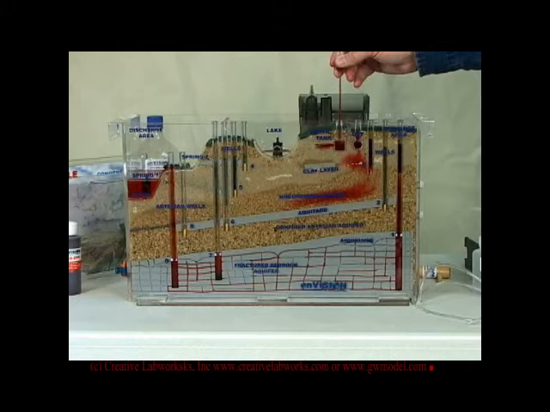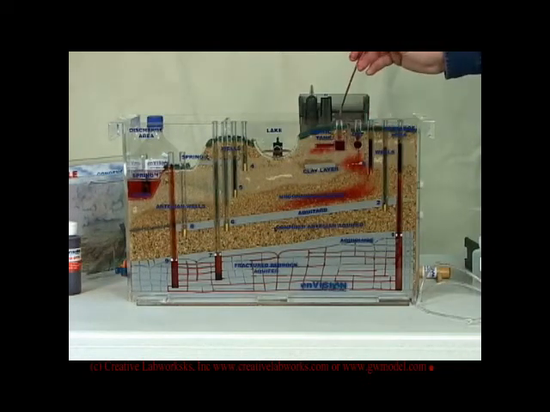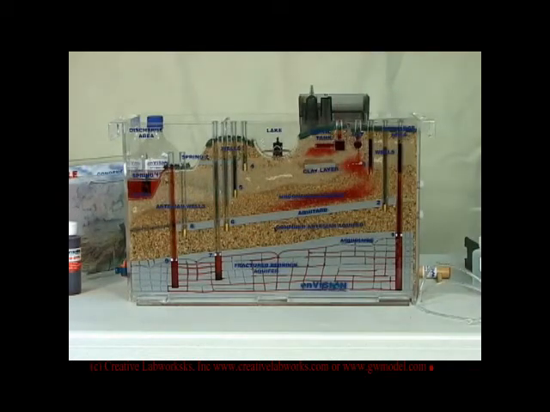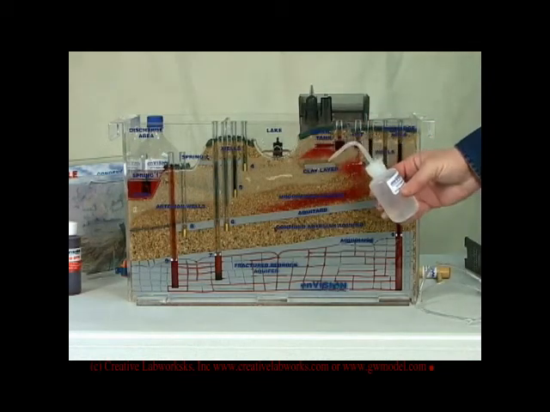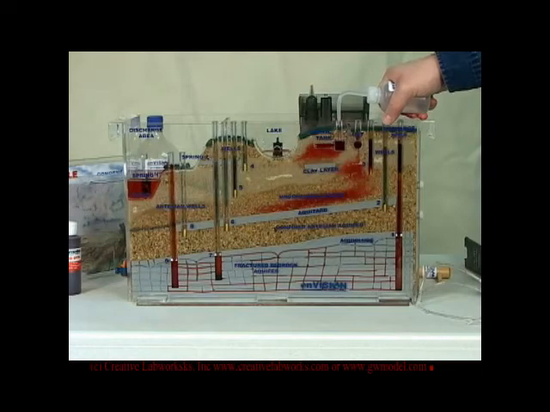We can also introduce contamination or just septic waste into the septic system. It will come out into the leach bed. And again, push it in there slowly. The more dye you put in, the darker the plume will be. If it's not coming out into this leach bed, sometimes an air bubble gets in there—take your wash bottle with clean water and just spray it out and force it out into it.